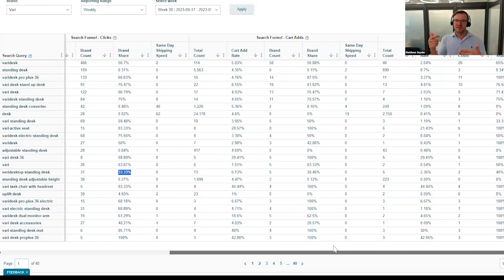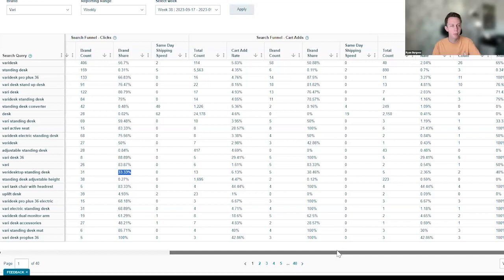So then the action there is either increase my placements, the top of placement, or work to get my organic up. So those are two eventual actions. Now the other would be, is there something I'm not doing with my hero image, doing some A/B testing with that hero image to improve that click through. So it's page placement through organic, through your paid, and ultimately also your creative, testing that and seeing if you can improve that click through.